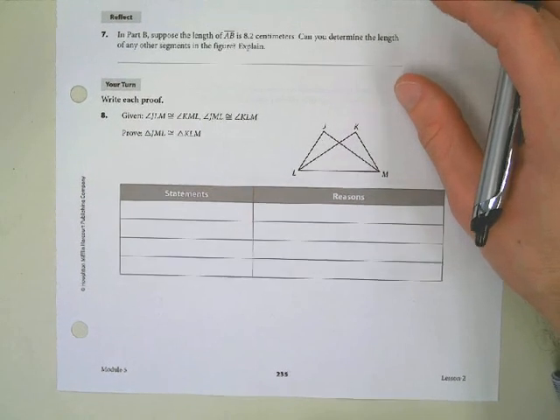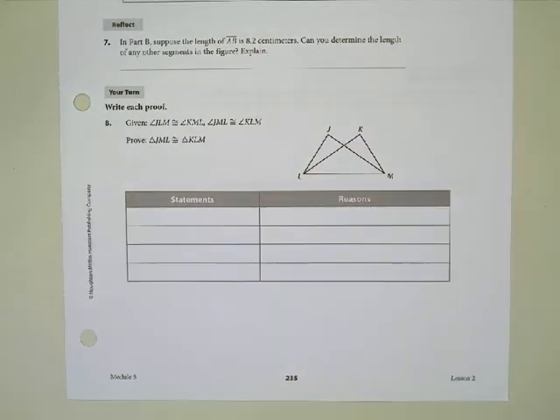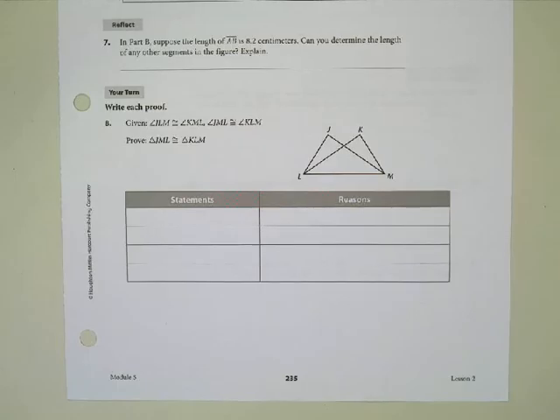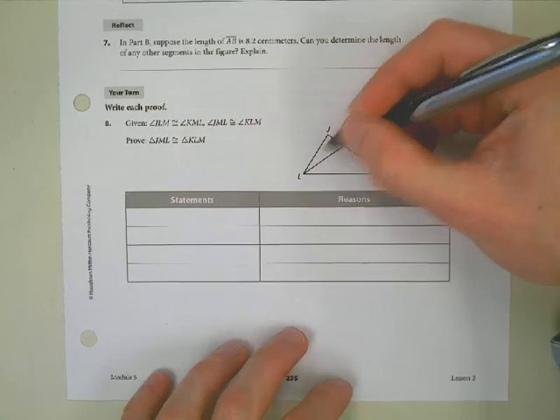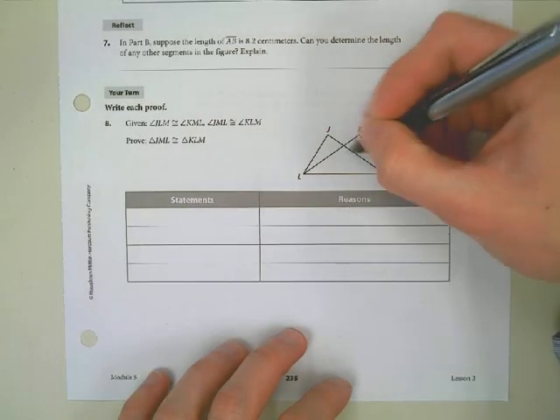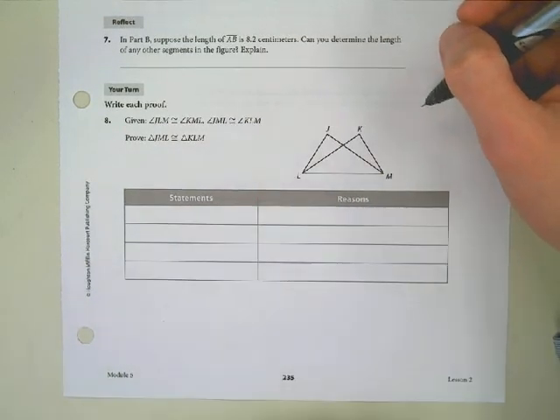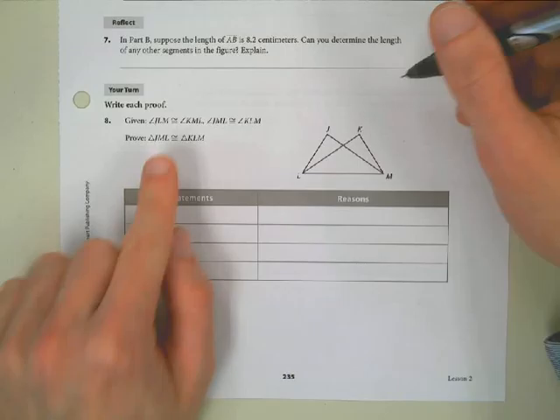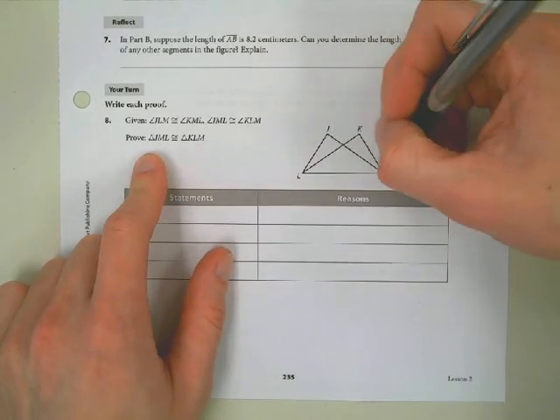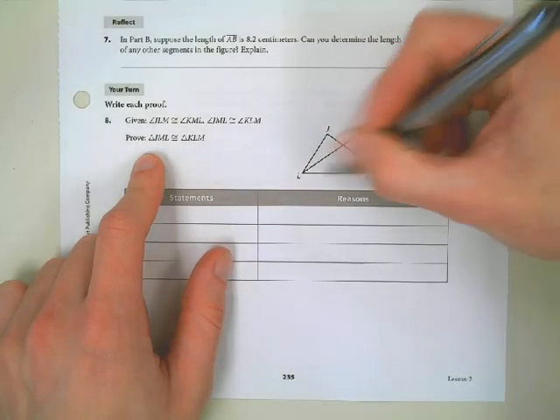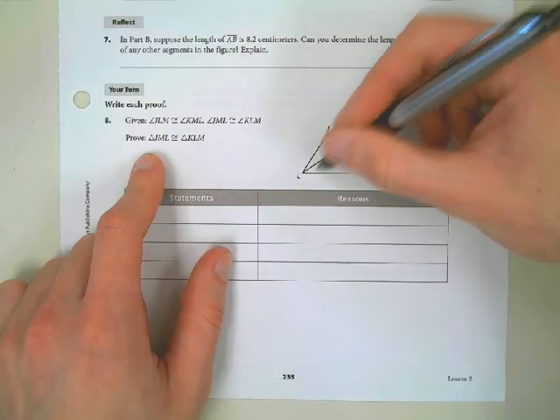So you have to be careful here. There's like 5, 6, 7 triangles I can see in this picture, if you think about it. You have these two small ones, and this one, and the overlapping ones. So try not to get too confused here. Make sure you're looking at the right triangle. So, JML, it's this big one we're trying to prove is congruent to KLM, which is the other big one. They're kind of overlapping each other, if you can see that.